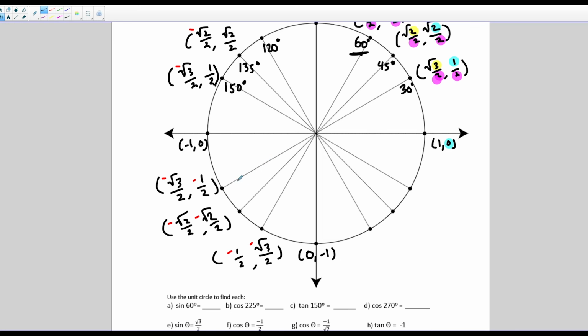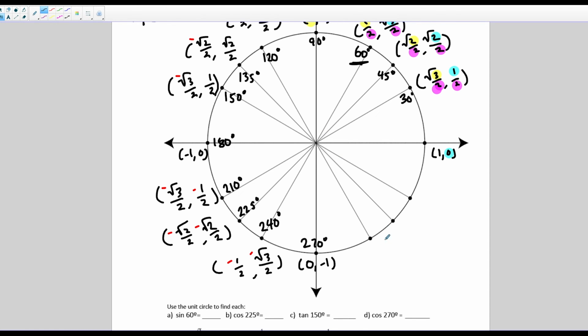And then once we've labeled all of our sines, we can go ahead and put in our angles in standard position. So we can think of this one right here. Once again, this is a reference angle of 30 degrees. So this one is going to be 180 plus 30, so that'll be 210. This one is 180 plus 45, so that's 225. And then 180 plus 60, which is 240 degrees. And while we're here, we can go ahead and draw in our 90, 180, and 270 degrees.